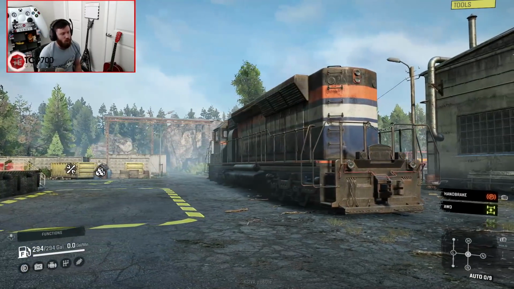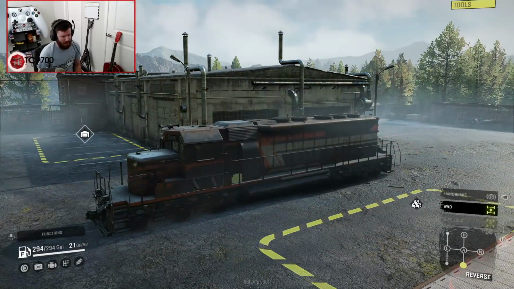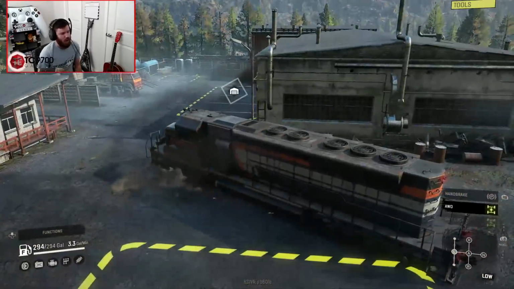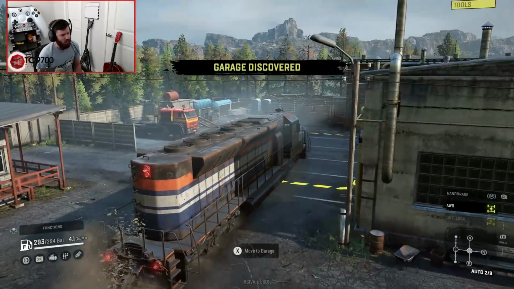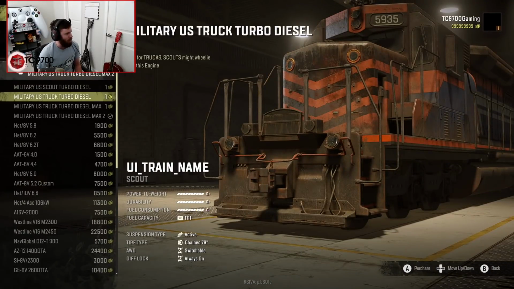Now, we're gonna go ahead and try to take it into the garage. I don't know if it'll fit, but let's see what happens. And to my knowledge, this is the very first drivable train in SnowRunner. I'm not sure what he had to do in terms of wheels and stuff like that to get it to work, but I am very curious.